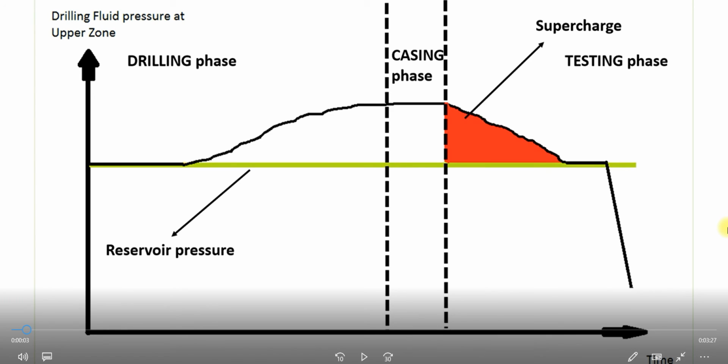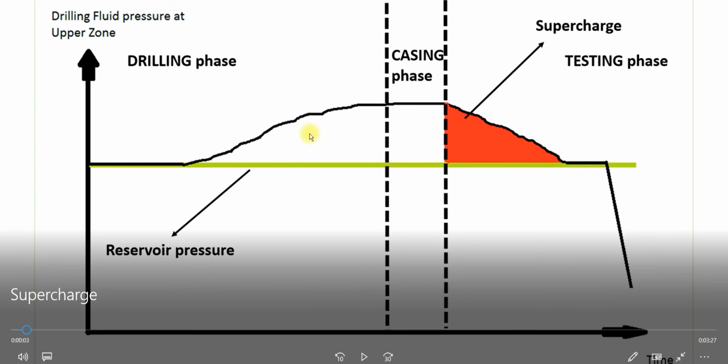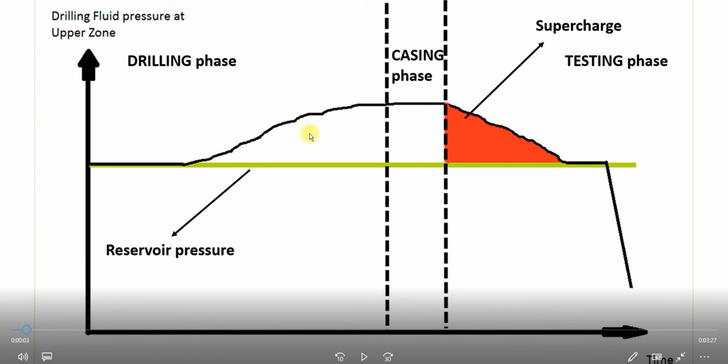If you look at this plot, you will see that in the drilling phase, you have this increase of pressure at the bottom hole gauge because of the mud weight. And then when we put the casing, the pressure is locked between the casing and the near wellbore area because it is locked, so it's constant. You have this constant phase.